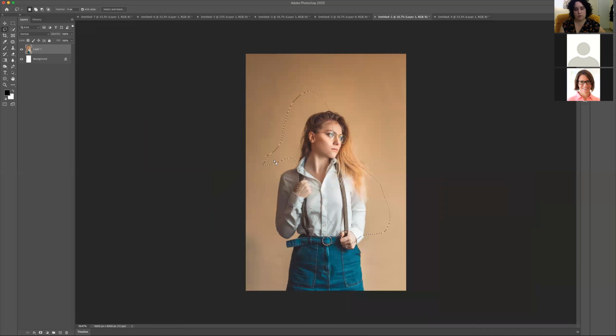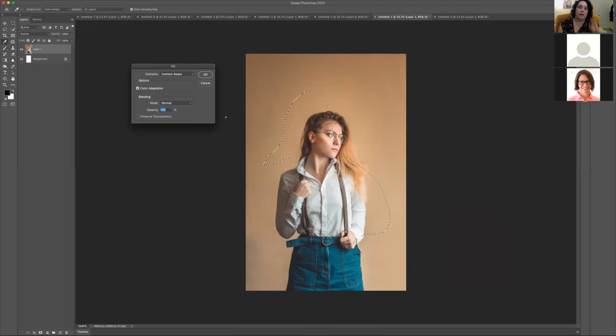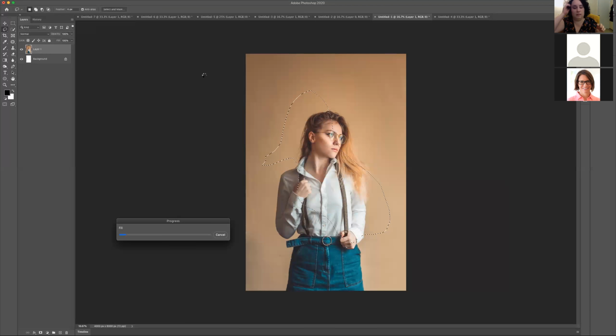So now we have this selected, and I'm going to go ahead and right click it and say fill like we did before, and then do content aware, and then you never know what you're going to get. And that's my favorite process, one of my favorite things. I just love the feeling of, you know, it's out of my hands. Let's see what happens. So it's thinking for a second. It has to think quite a bit because it's like, what's going on here? This is not normal. This is not what I'm used to analyzing.